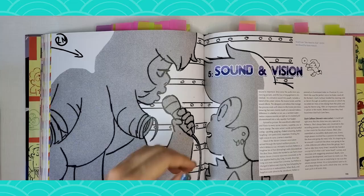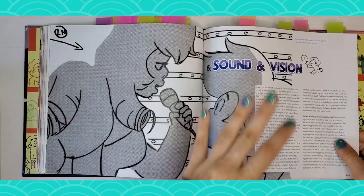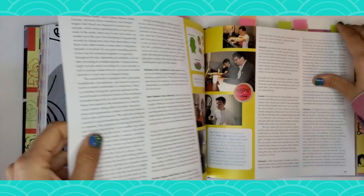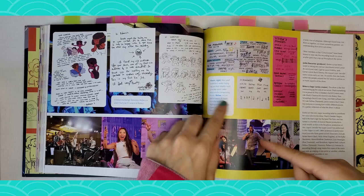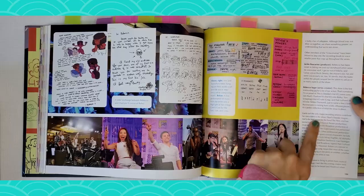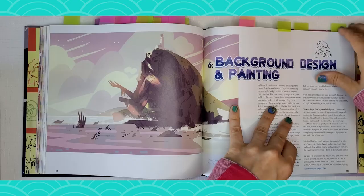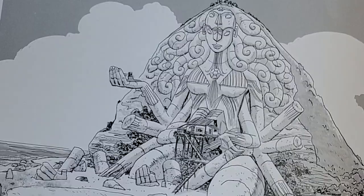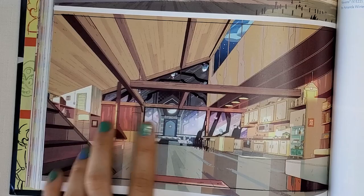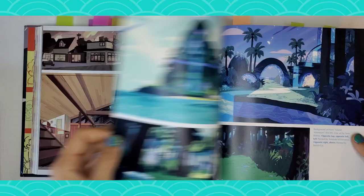And then we have the sound and vision section, because my teachers in school used to say that sound is 50% of your final output. If you look at the same scene with two different soundtracks, you can change all the mood in that scene — so very important. It's very great if you have knowledge about music. I studied music for years, so all of these things really talk to me. But even if you're not knowledgeable in music, they have lots of explanation on the side and they talk about the choices they made with the music. Then we get to background design and painting, which is so beautiful — it's really my color palette, so I kind of like it. They have gorgeous paintings, and on top of that they share very rough drawings and notes. I love the interiors because we don't get to see those often without the characters — it's just cool to see all these peaceful environments that you don't get to see all the time on Google.